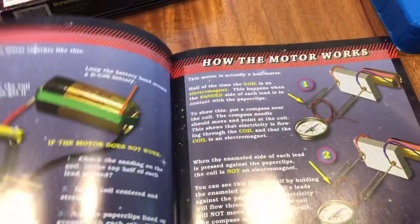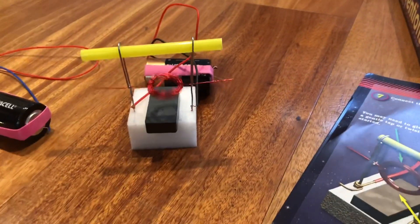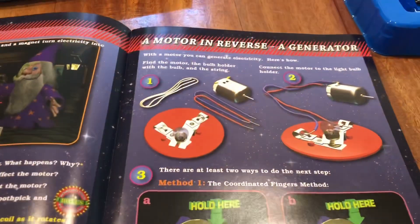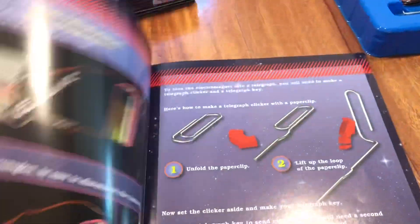After you make the motor and get it up and going, they do a nice job of explaining how the motor works and why it's spinning — and that is the part that really makes me happy. They explain things like: if you take one of those wires off the circuit, why does the motor stop working and the light stop working? And how come a motor, when it goes in reverse, becomes a generator? What does that mean and how does it work? Very, very cool.